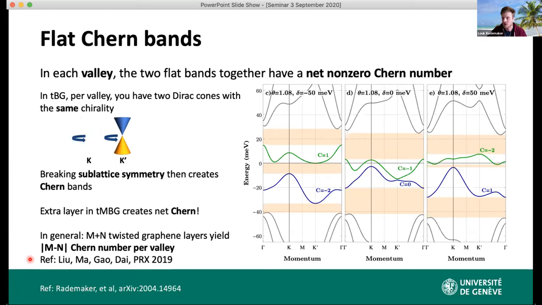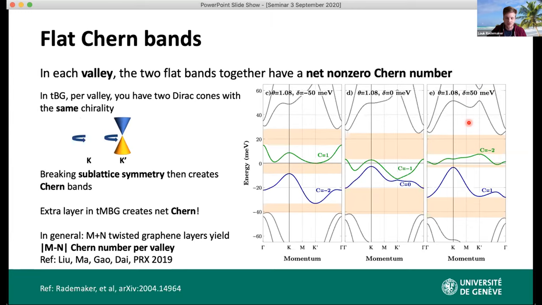So in the case that we study here, it's two layers plus one layer, so the net Chern number per valley is one or minus one, depending on the valley. And that's what we see here. Depending on the perpendicular electric field, which is a tuning knob that you have in the experiments, you either have a sequence of minus two plus one per valley, or zero and minus one, or one and minus two. So there's a large degree of tunability you can get through various topological transitions in twisted monolayer-bilayer graphene. But notice that in particular, we find that the bands are the flattest and nicely separated in energy if you go to a positive electric field. So that's where we want to find correlated states.